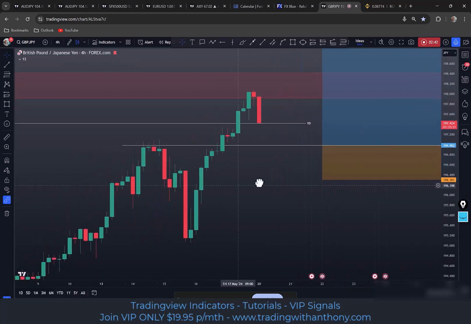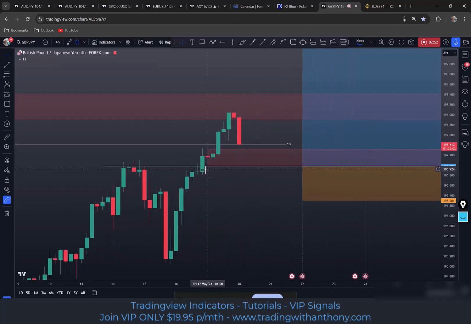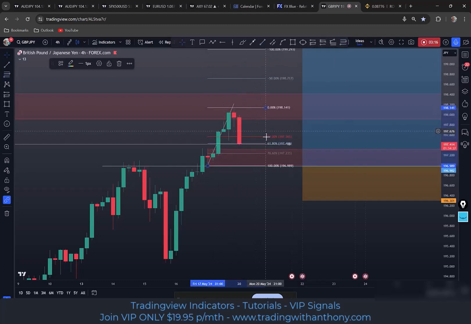Now on the 4H, see this level here, this balance area, see this red candle. I'm looking at that. Now if I pull a fib and I'm looking for a base to pull that from, well, we could take it from these highs through here, and the base or the low of this red candle, that's a valid level to pull your Fibonacci. And I'm looking for this pullback down into the 61.8.